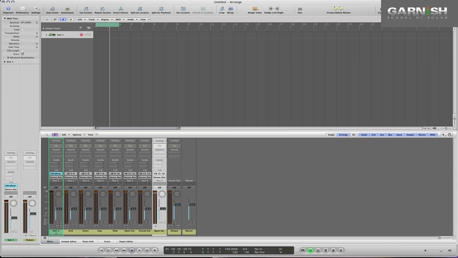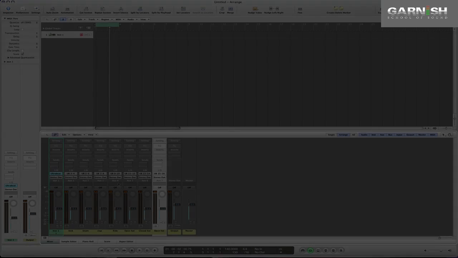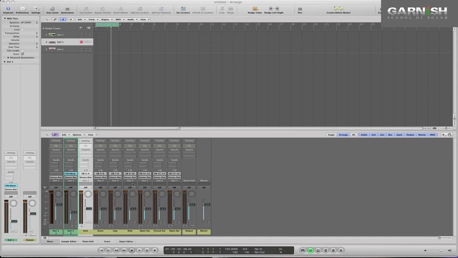So what I'm going to do now is show you a little bit of a trick for producing a really punchy kick and open hat sound together. The way I'm going to achieve that punchy open hat and kick is by using a sidechained noise gate triggered by the kick drum on the open hat. So let me show you how I do that.